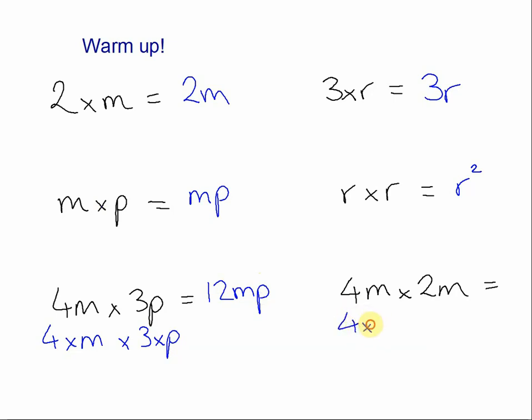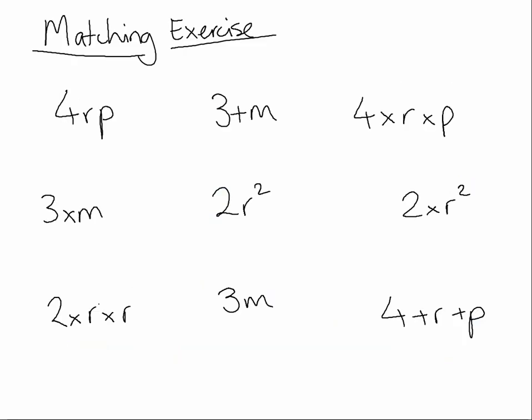All the same thing, but we're looking to shorten it and simplify it as much as we can. Right, so what does this one mean? That's 4m is 4 times m, 2m is 2 times m, and we're multiplying all of that. Do it in any order, just like before. So 4 times 2 is 8, and m times m, we're not going to write m, m, we're going to say it's been repeated twice.